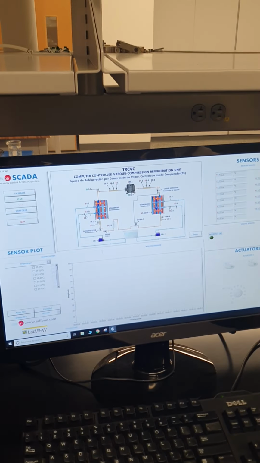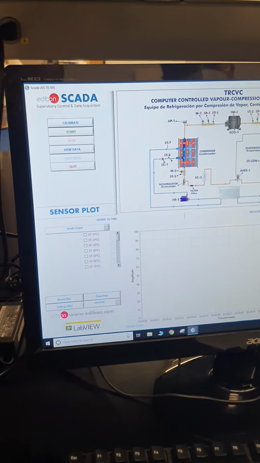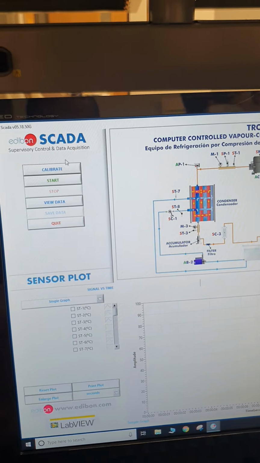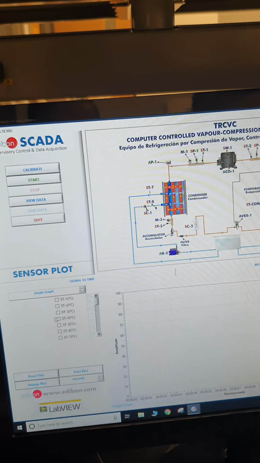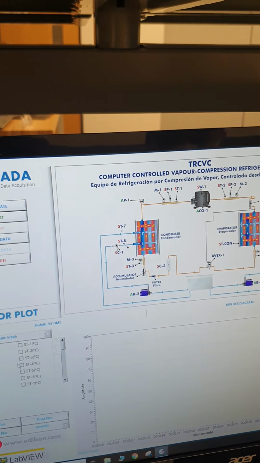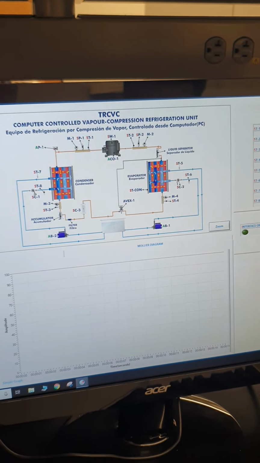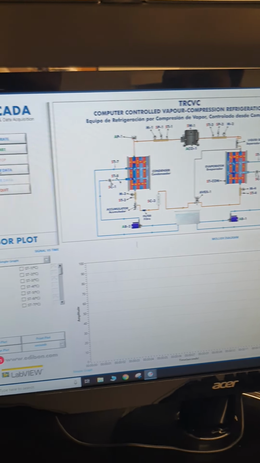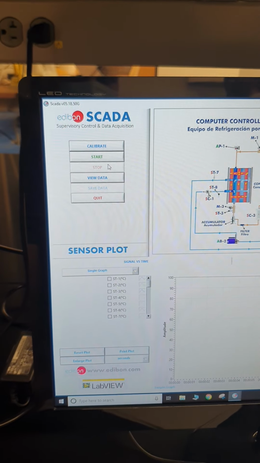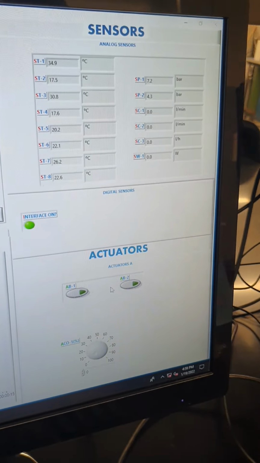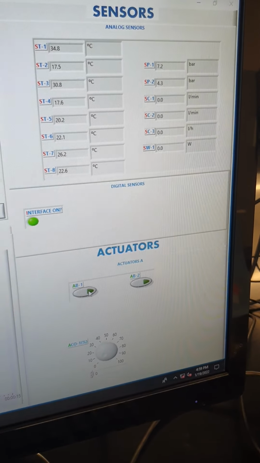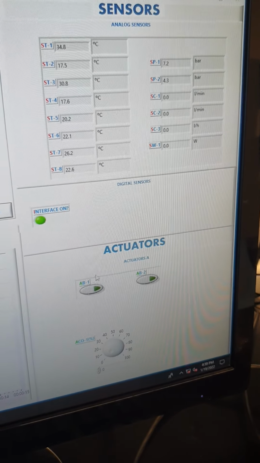First of all, I want to let you know that this is the software we mentioned in our book, the TRCBC software. What we need to do is first click the start button. Once started, we need to operate the condenser and the evaporator actuators.